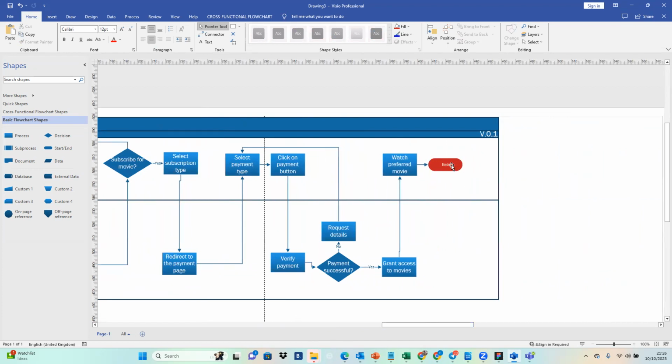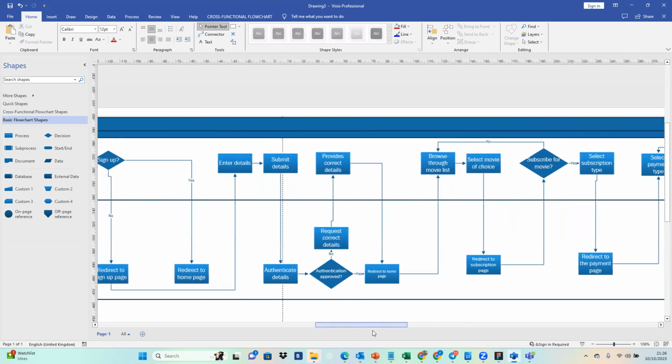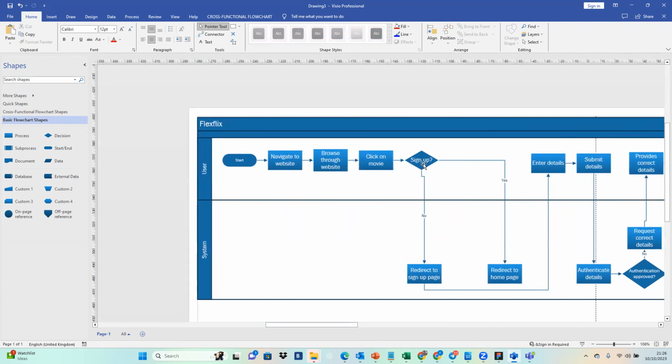But we can decide to create a login journey as well for this and decide not to end it. Or we can put here signed up.